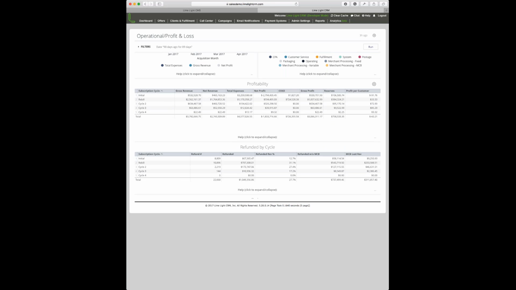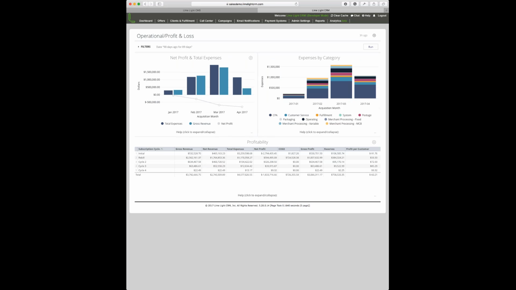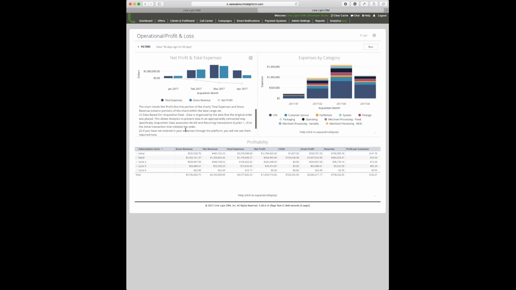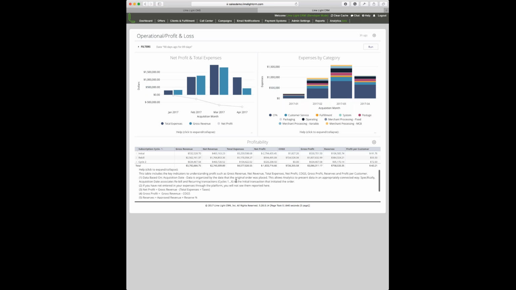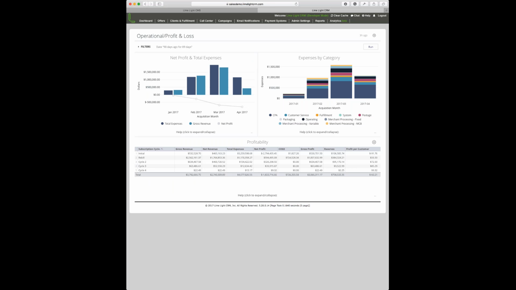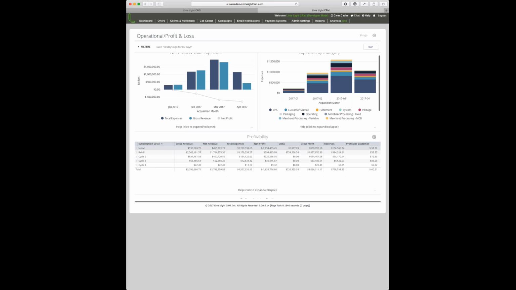It's a great metric. As we look at the P&L, what I'd point out is it has all the same functionality as what you saw in the affiliate reports. You can click on help to get different cues on what's going on with each of these graphs and tables.